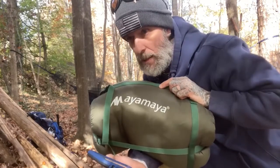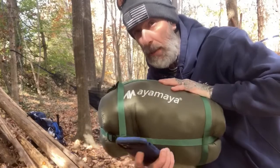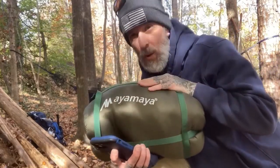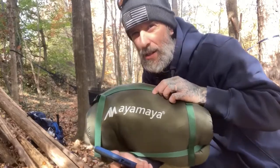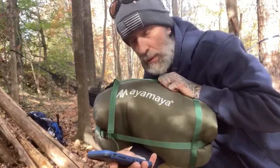28 degrees Fahrenheit is probably around about the coldest it gets in the region that we camp in, for the most part, by our house down in southwest North Carolina. Don't get me wrong, it does get in the teens in the dead middle of winter, but around the 30-degree range is our average winter around here, or at least has been for several years.